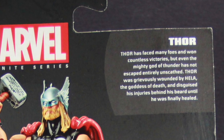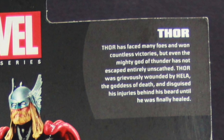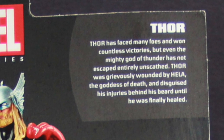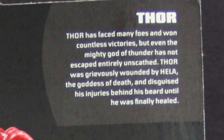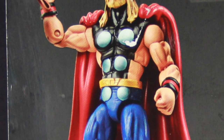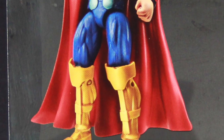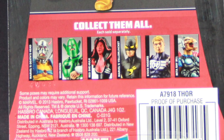Now I think that's actually an error, and I'll go into more detail about that when we get the figure open. But I just want to point out that the bio on this packaging indicates that this is the original Thor, not Eric Masterson, who later becomes Thunderstrike. And then underneath the picture of the figure is a look at the other figures in the second wave. Okay, so let's get this figure open and take a look at what's inside.